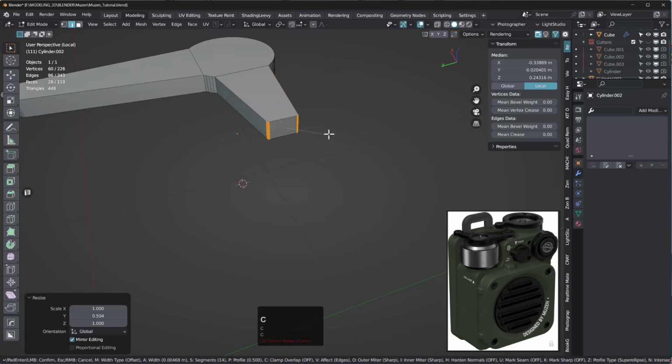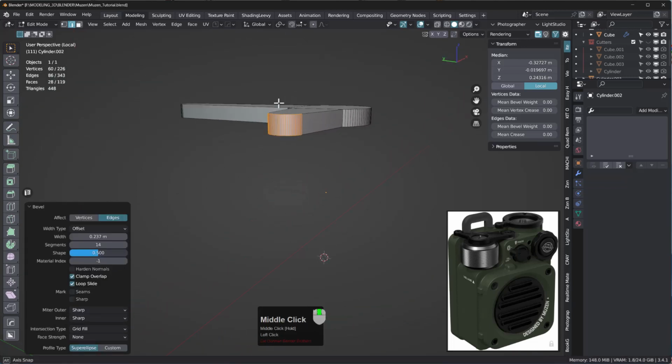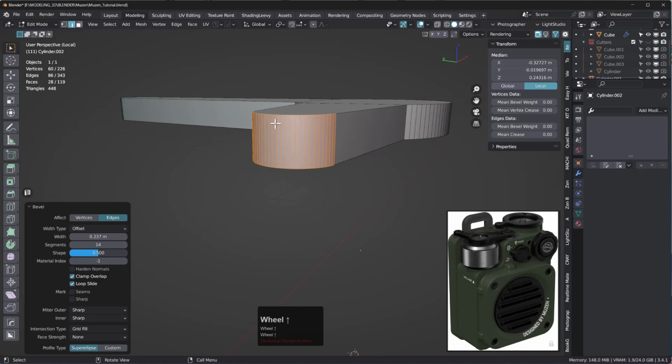If you don't press C, it will overshoot the bevel, you see here, and pressing C, it will clamp it, and press left mouse button to confirm.